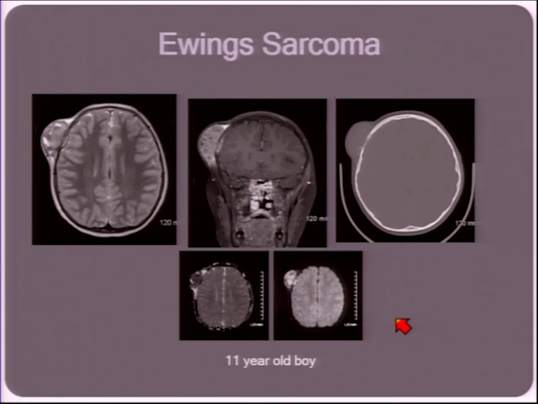Here's a Ewing sarcoma. So it's amazing how in the course of the day you can have an imaging study for the tiniest irregularity that the pediatrician or the parent will palpate in the skull or scalp, and then other times you'll get a case like this. Here's this profound lesion centered on the frontal skull. There's a small epidural component, a large exophytic component extending into the scalp. It's sort of intermediate signal on T2, has homogeneous contrast enhancement, is bright on the DWI images, and on the CT you can appreciate this lamellated, aggressive pericranial reaction.